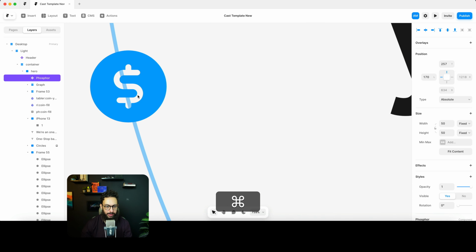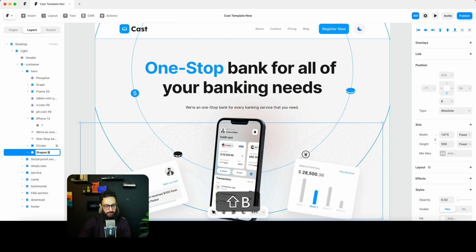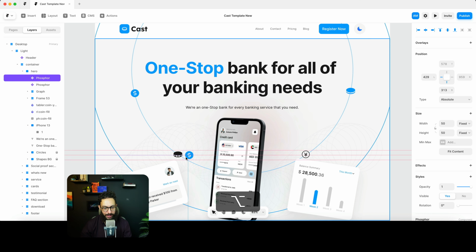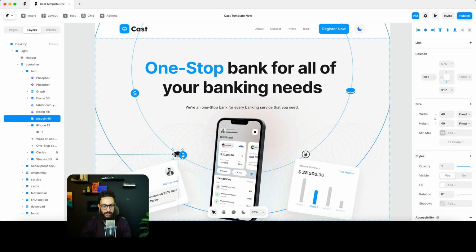Okay, one other thing that I don't really like about this is how I can see the line behind it, but I mean, we can worry about that later if we really want to. Okay, so we have something like this, and one other thing that I actually just want to do is, if I'm dragging this, it's somehow going behind these circles, these graphics that I have behind. So I'm going to select all of these ellipses, these are the multiple shapes BG. So I'm just going to name it that, and I'm going to lock it. So anytime I'm dragging something, it doesn't go behind the other elements.